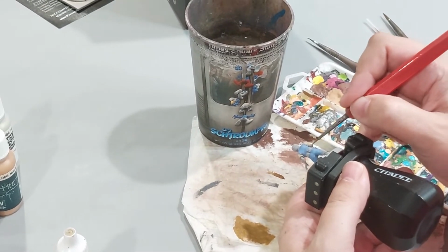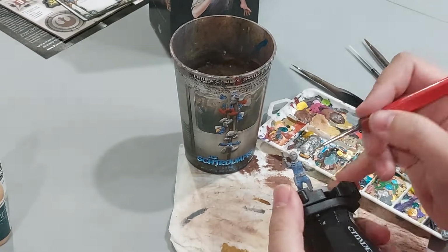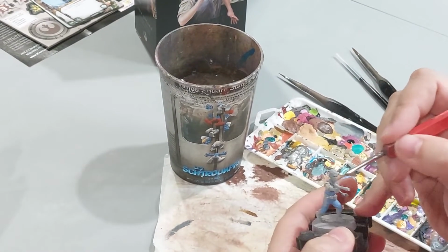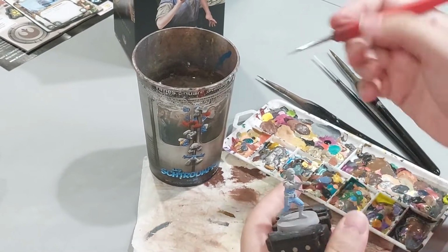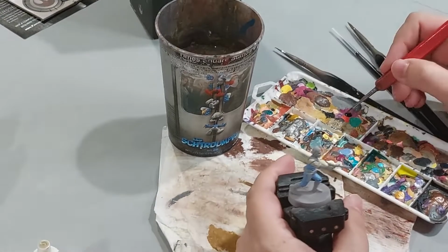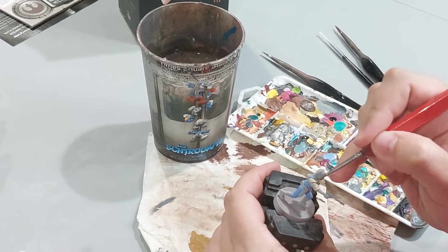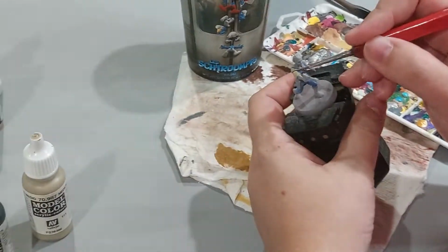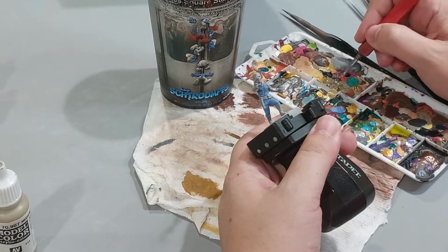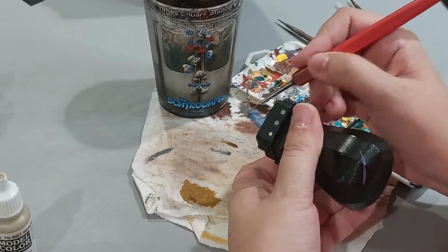Make sure you get under the arms and stuff too. That's another one some people miss sometimes. Now, because this is the base coat, I'm not being too perfect. We're not going to be super messy or anything, but it's okay if you hit some spots.